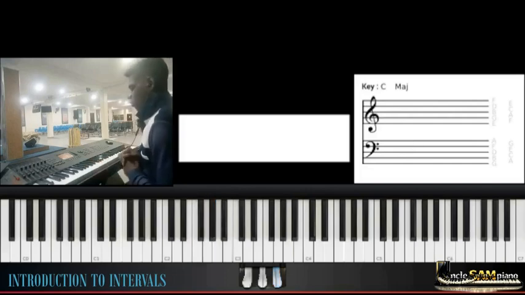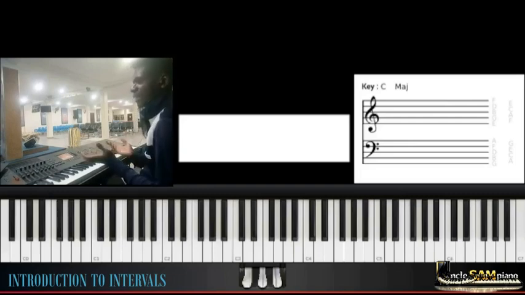Now, let us begin to understand the names of certain intervals. I want us to understand that intervals are named based on the size of distance. When I mean size of distance, I'm talking about the number of tones or semitones contained in them.